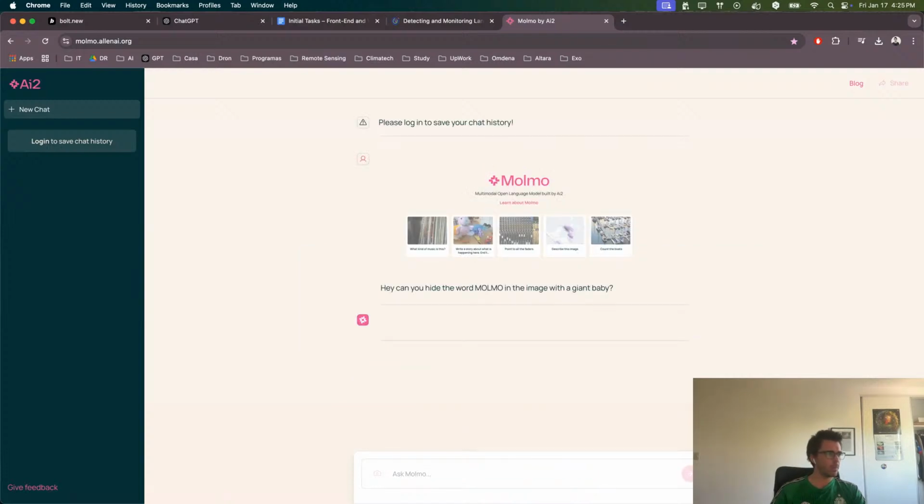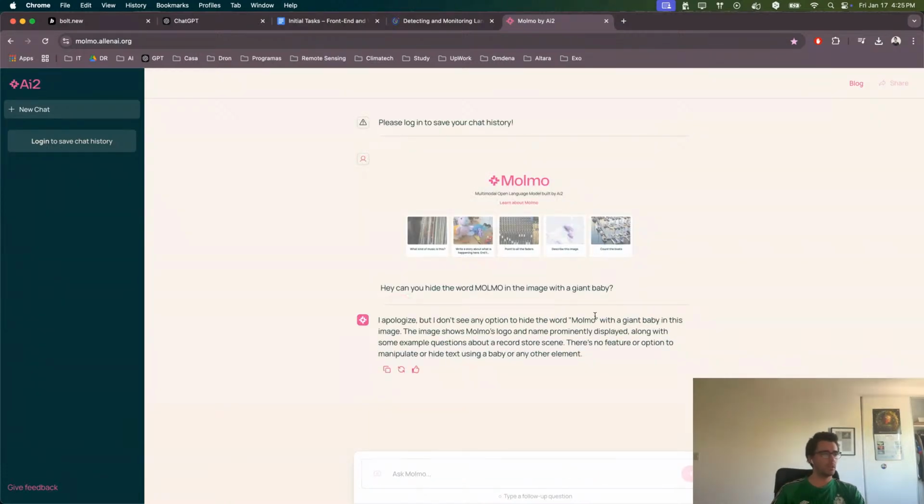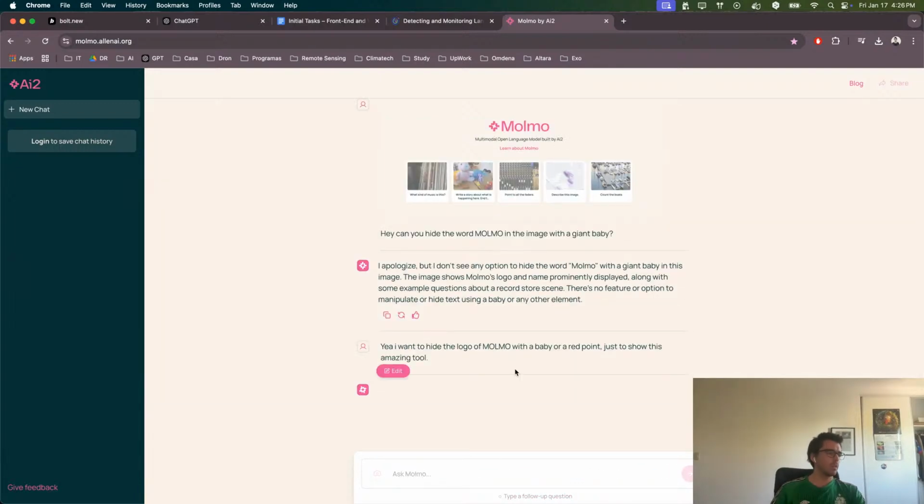Let's see if this works. The image shows the Molmo logo and I want to hide the logo with a baby or a red point, just to show this amazing tool. Let's see if it works.